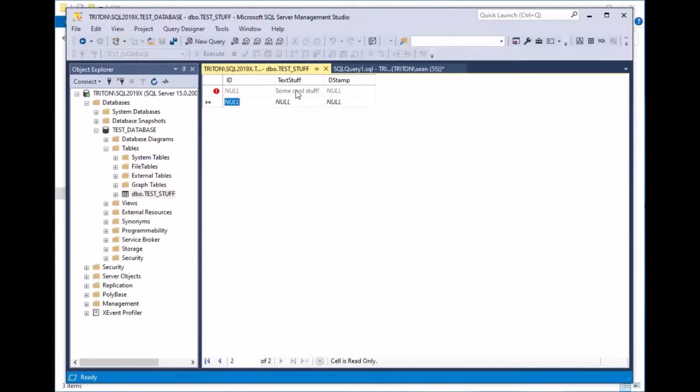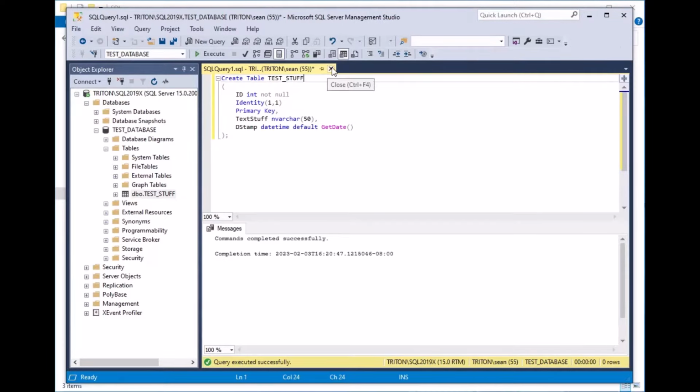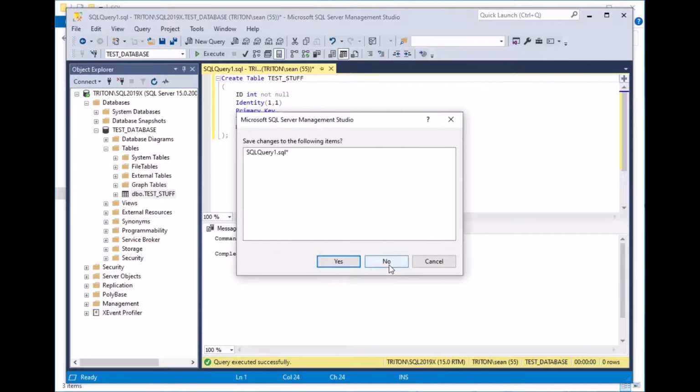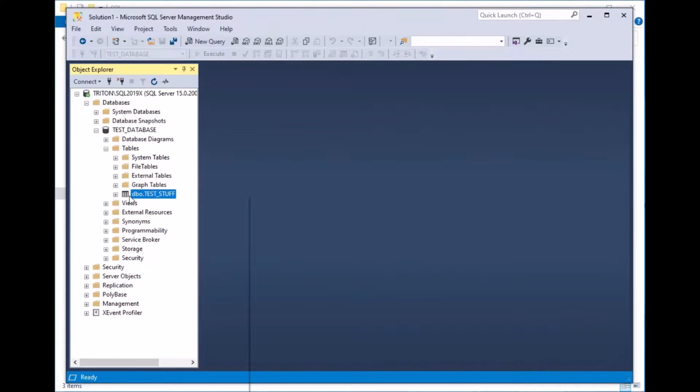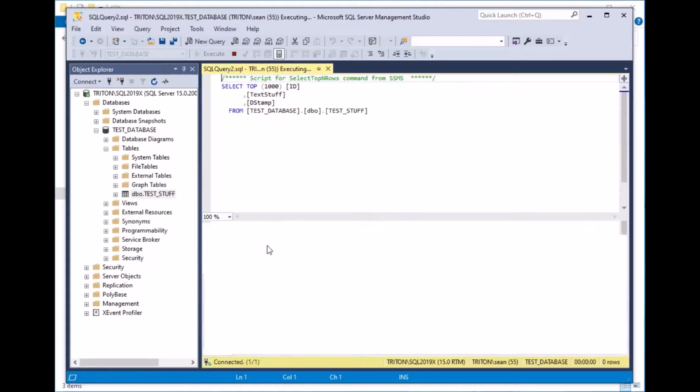I can put some cool stuff in my text, and because the date stamp has a default and the ID is an auto number, those will automatically update. They don't show immediately in the modify view here, but if I go and I won't save that, but I'll just say right click and select top 1000 rows.